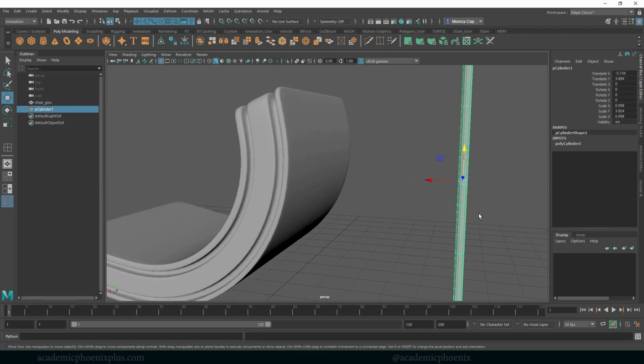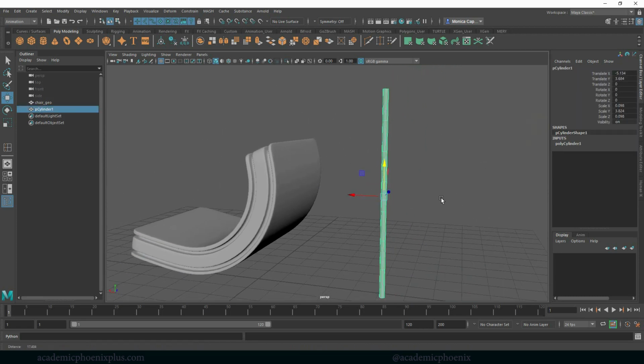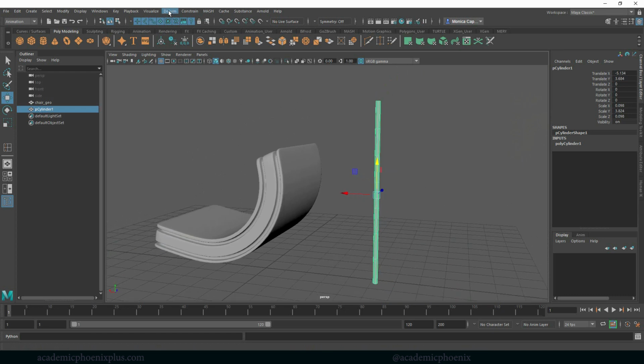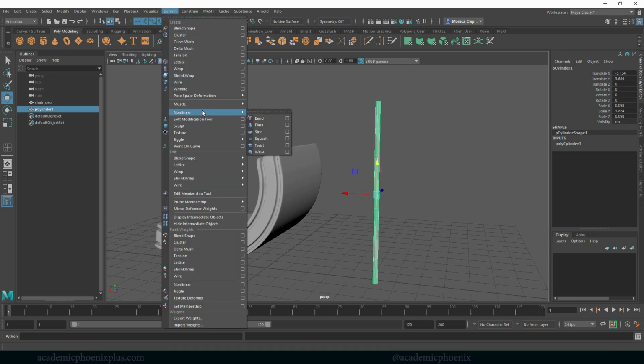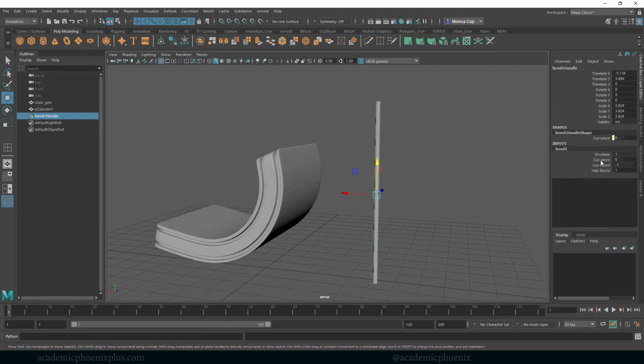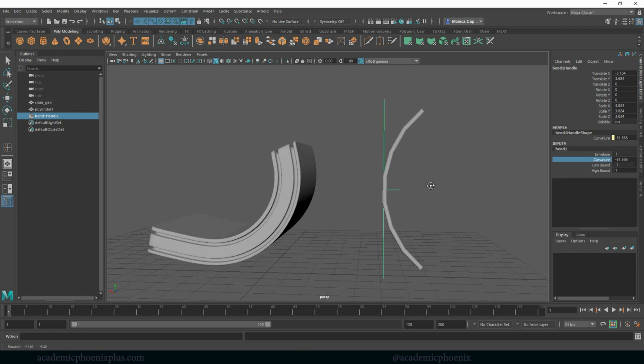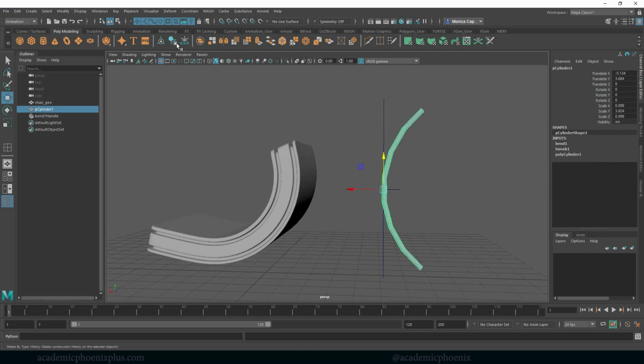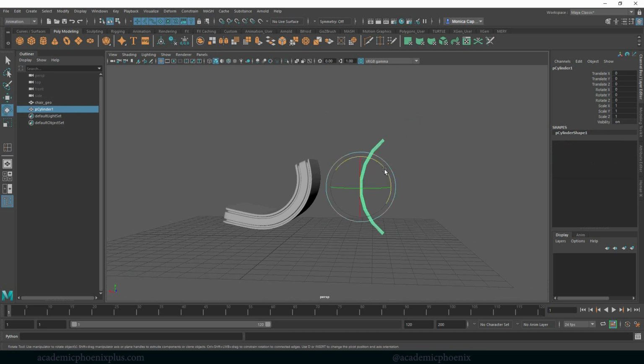And the reason why we added these edges is because we want to make sure that this also can bend, because we, once again, are going to be using the deformer. So now we got deform, non-linear bend. Again, use the curvature, and I'm just going to curve it a little bit. Not too much. Something like this. Again, delete the history, freeze the transformations. And this is going to be my stands, the ones that support the legs, basically, of the chair.